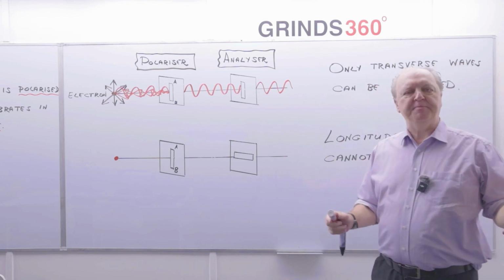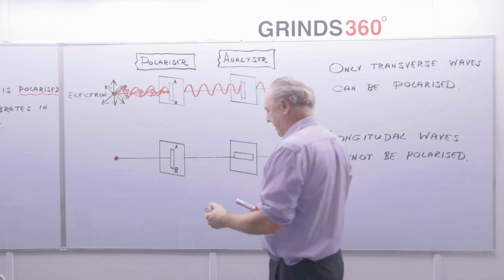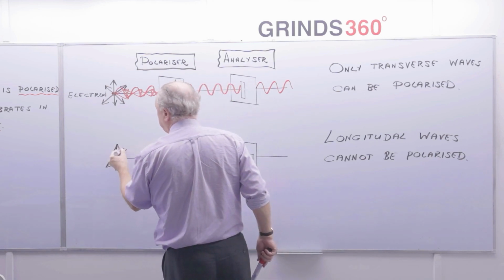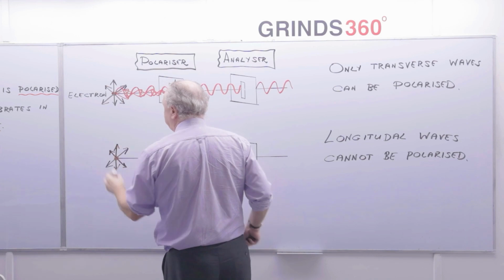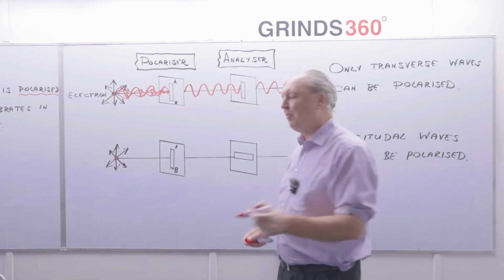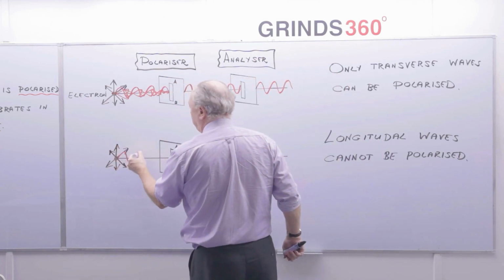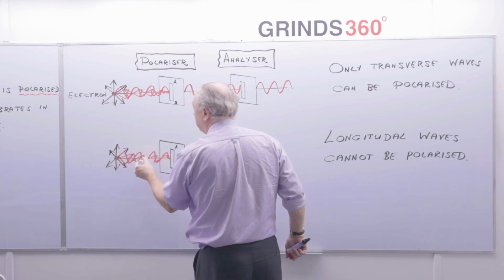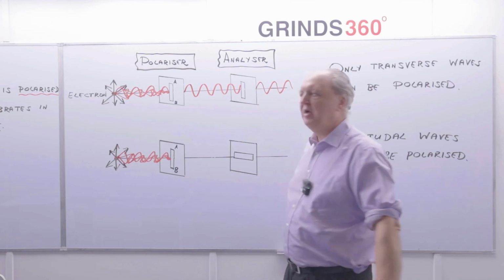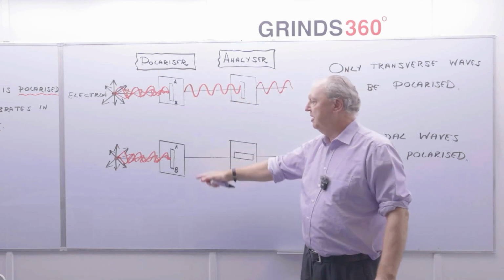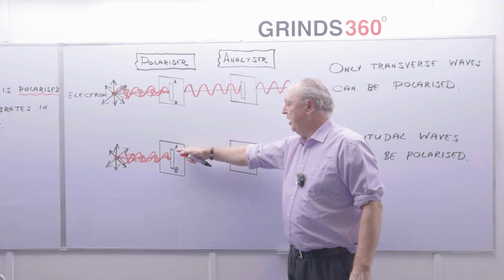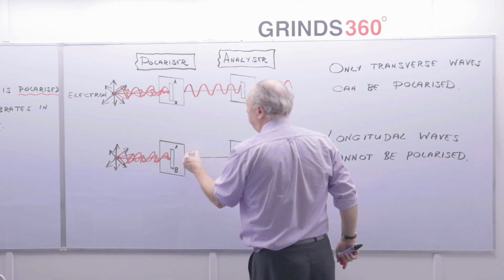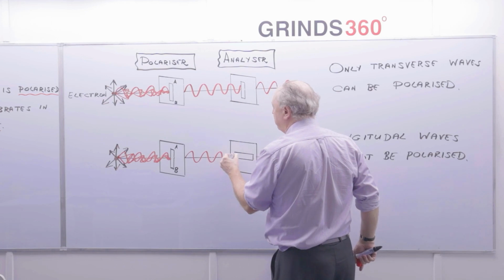Let me do the same thing again. So once again, I've got my electron. It vibrates in all different directions because it's the light, say, coming from a bulb. As a result of that, we will generate unpolarized light vibrating in an infinite number of planes. And then I pass it through an obstacle called a polarizer. And it's only the wave that is parallel to that gap that will pass through this vertically polarized wave.